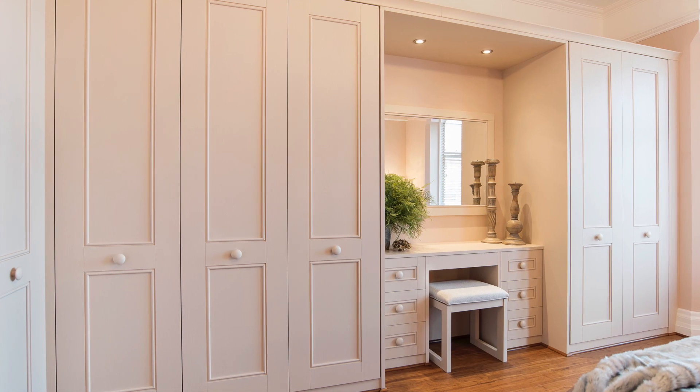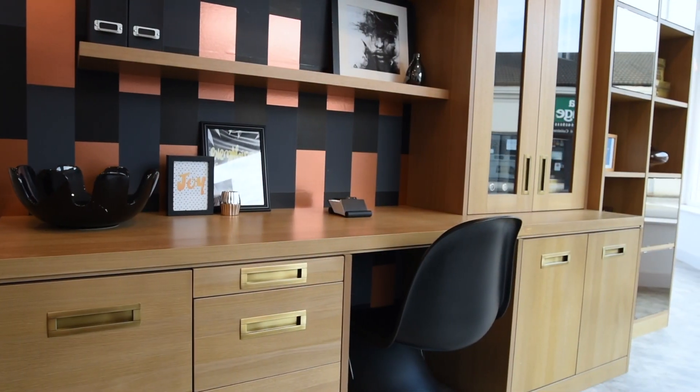Last week a customer was talking about needing lots of folded space, and I just asked: 'Are you folding things at the moment because you don't have enough space to hang them?' And she stopped and said yes — she'd rather hang them. These days a lot of teenagers are at home studying, and we need to accommodate a dressing table if it's a ladies' room and a study area. Sometimes due to space constraints we have to combine those, but that's why we need to talk to customers to find out what their needs are.